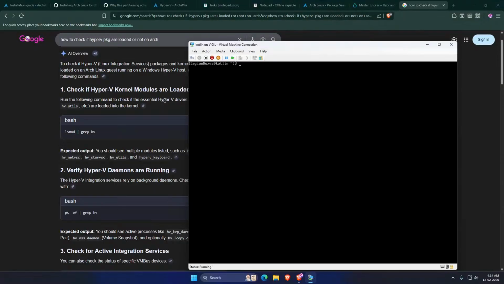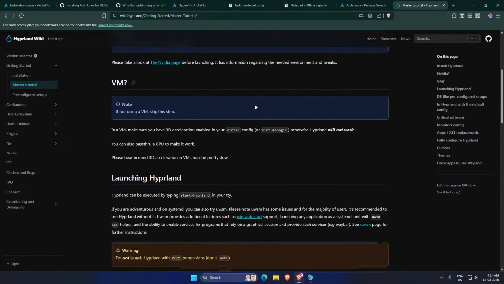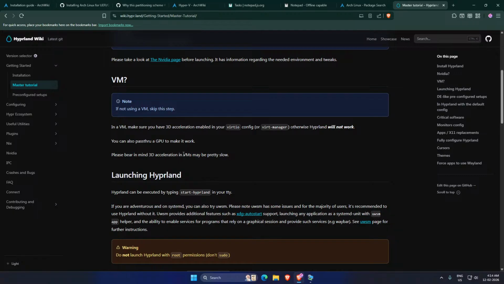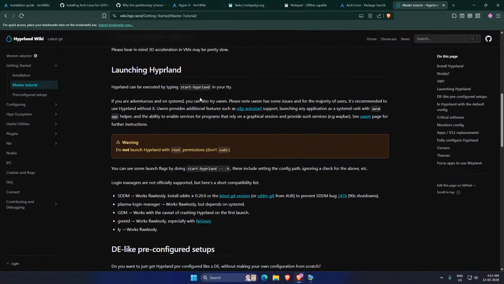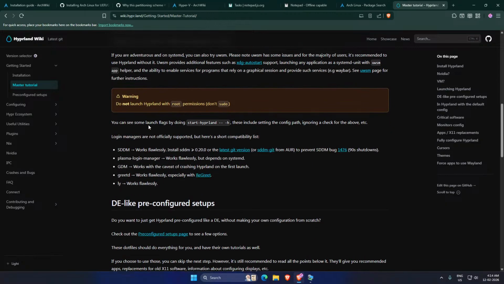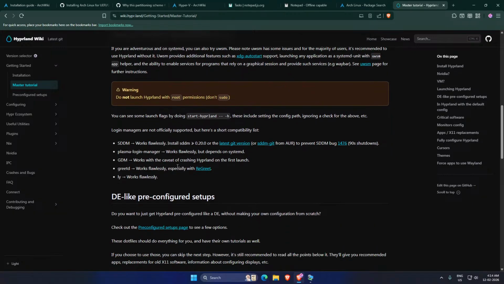Now VM, we don't need this part since Hyper-V does not support 3D acceleration. So launching, start Hyprland. Hyprland can be executed. Okay, start Hyprland.